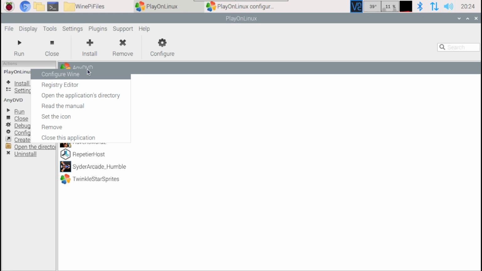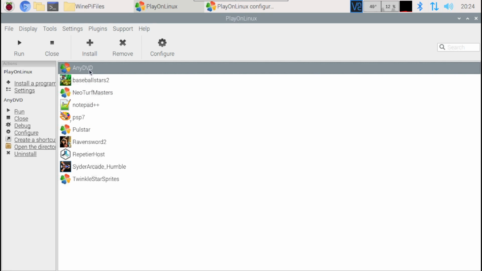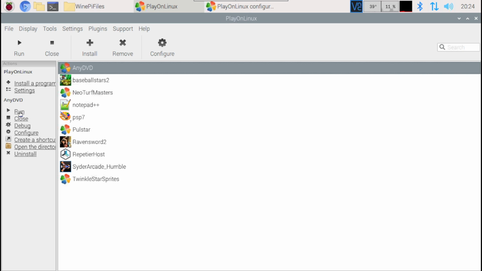Okay, so I don't think that's going to work. So close it. Then run it again. I'm just going to keep an eye on this guy up here for a moment, see what it does, see if it drops off. If it does, then it's not launching correctly. And then we'll just uninstall it and move on to the next one.